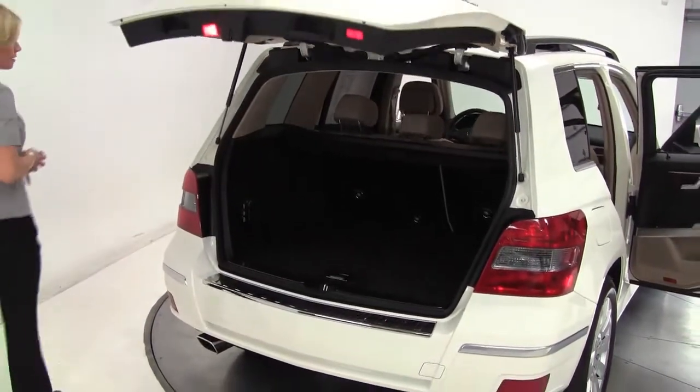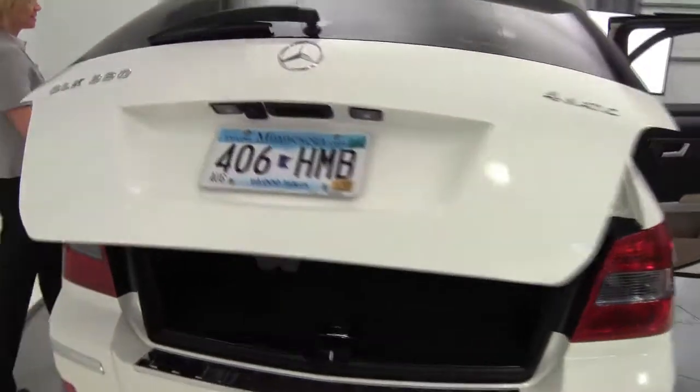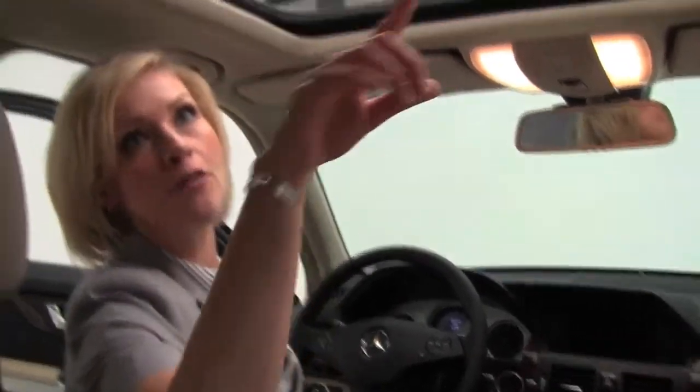Let's close it up. The paint looks great — it's a great color, these are so popular. Nice amount of space on the interior, plenty of head and leg room for driver and passenger. Power driver's seat, memory seating as well. Note the dual panel moonroof — it really brightens it up in here.